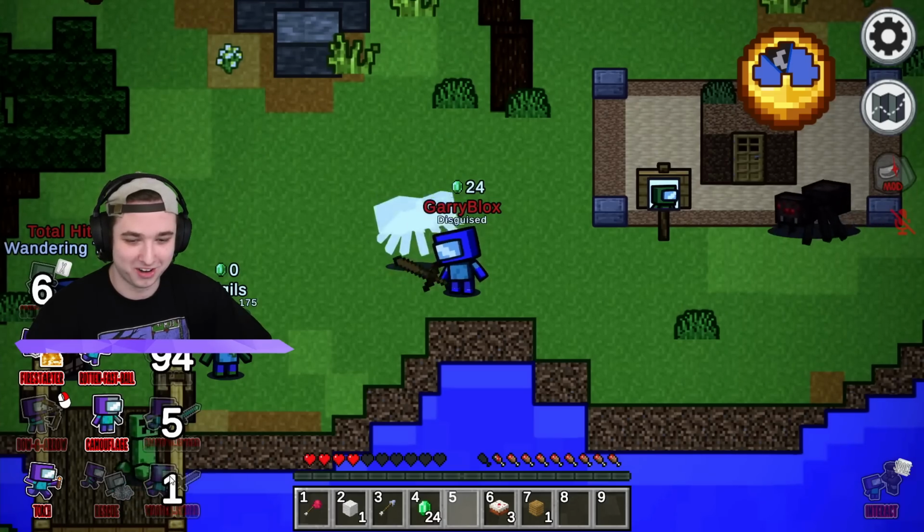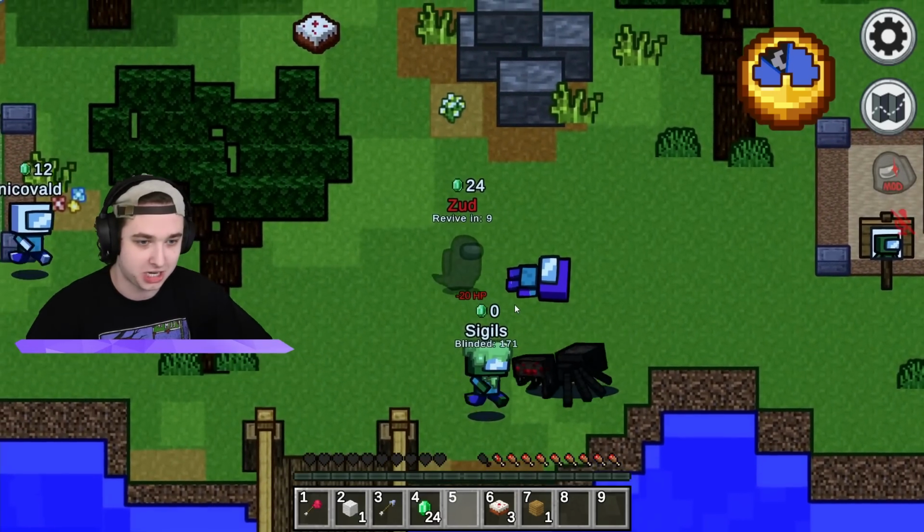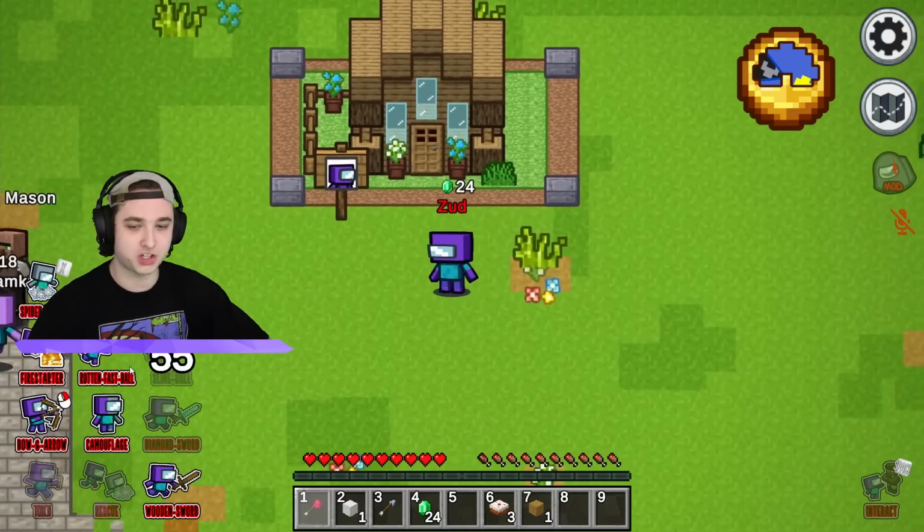He's so confused. Poor guy. Hello, is somebody there? Can you save me from the back? Hello? I just died. But he didn't see it. Ow. Okay, we'll try the fire starter in just a little bit.